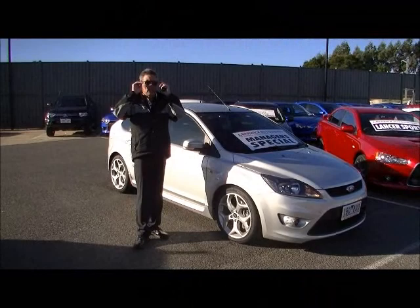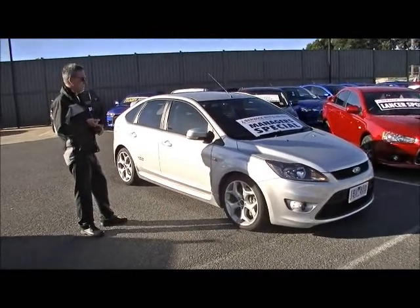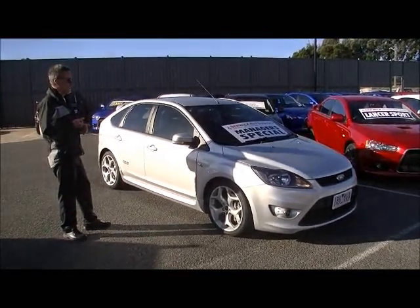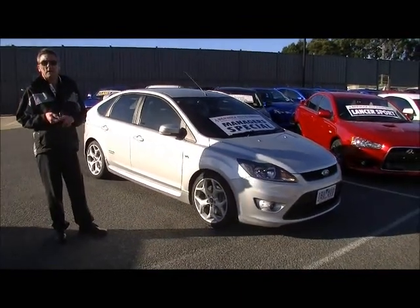So just in summary, 2011 Ford Focus Mark II XR5 turbo hatchback, 6-speed manual, 166 kilowatts, 320 Newton meters of torque. A lot to like about this. If you're looking for a little performance car that's going to give you a lot of fun, you're looking at the right car right here.